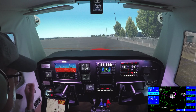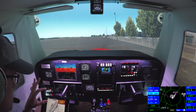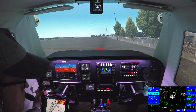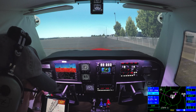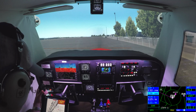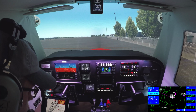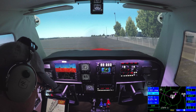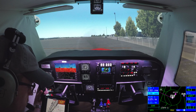Let's go flying. Air 911 Lima Alpha, Victorville Tower, wind calm, runway 21, clear for takeoff. 911 Lima Alpha, clear for takeoff, 21, winds calm. Thank you very much. Gyro ground, November 15 Julie Golf at West FBO with Kilo, ready for taxi IFR. 15 Julie Golf, Gyro ground, runway 20 right, taxi via Bravo Kilo. Okay, 20 right via Bravo Kilo.